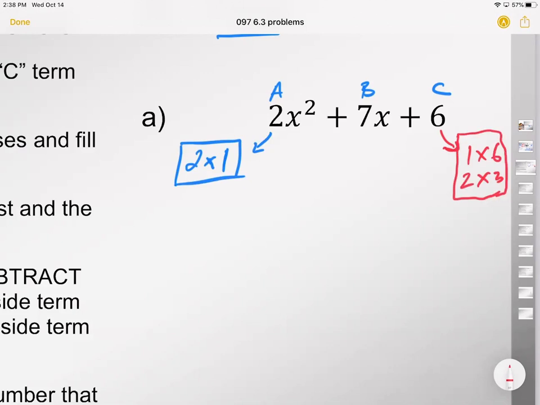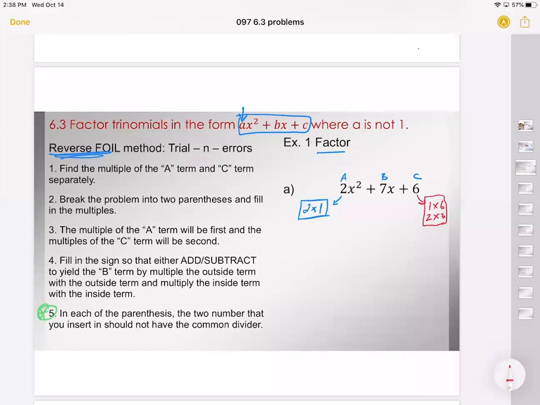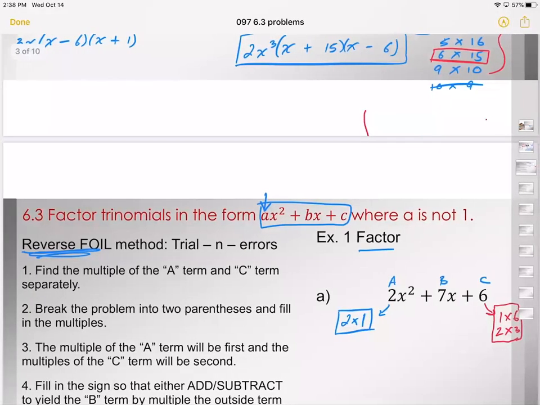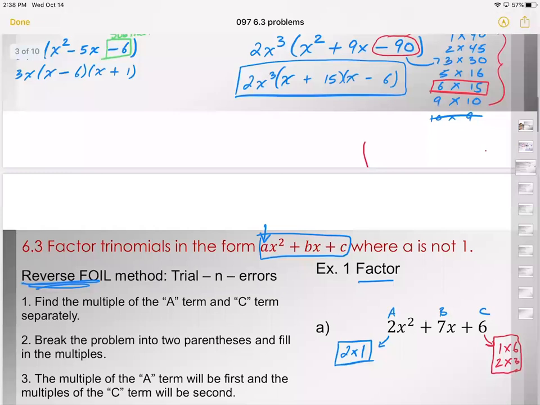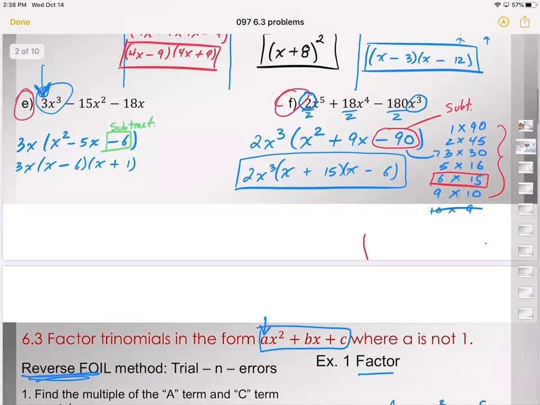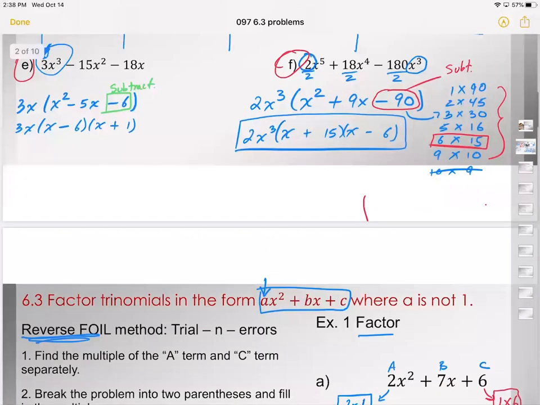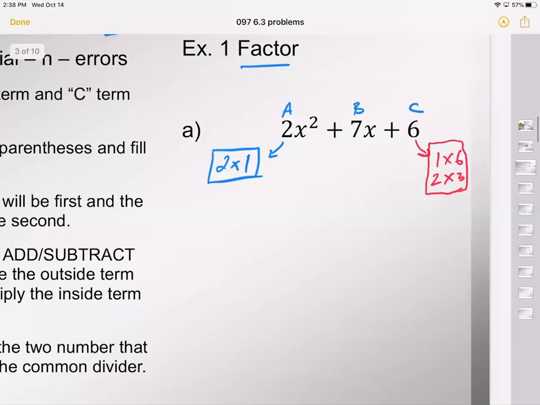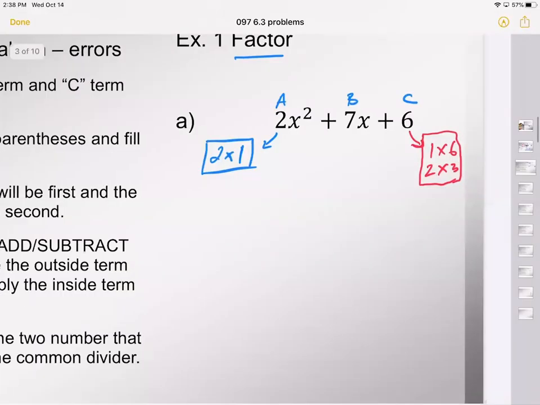So in terms of this thing here, I cannot get rid of the 2. I am forced to use, or I'm stuck with, the 2 in front of my problem. Unlike this item up here, I can get rid of the 2, I can get rid of the 3. But if I cannot get rid of it, meaning I'm stuck, this is what you need to do: find a multiple.